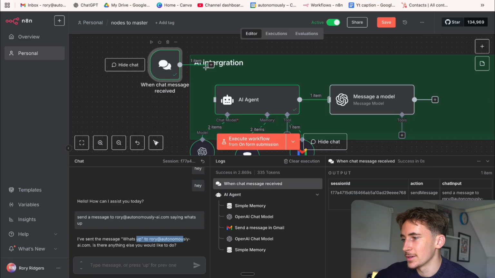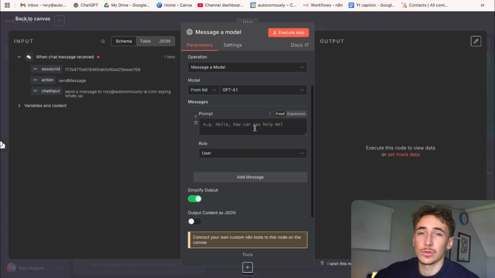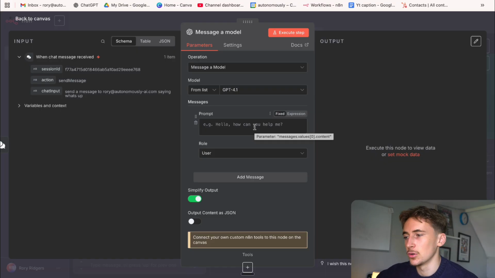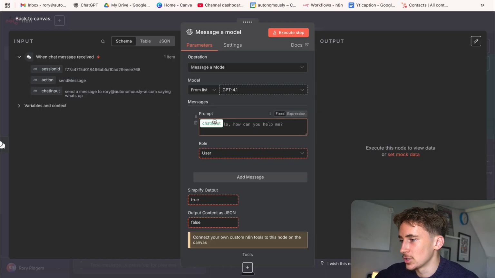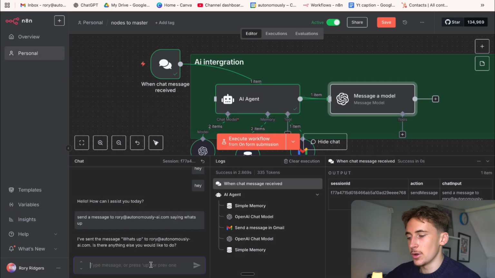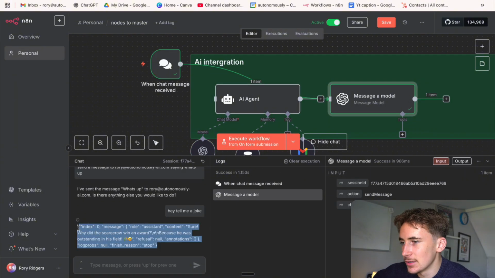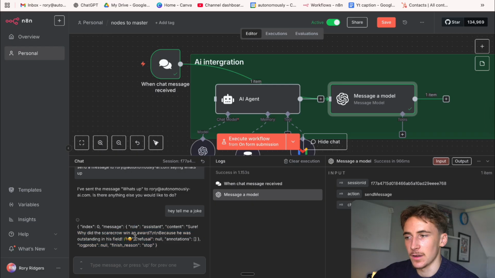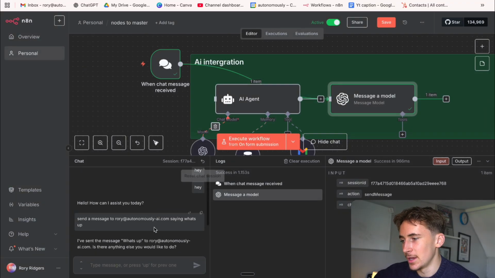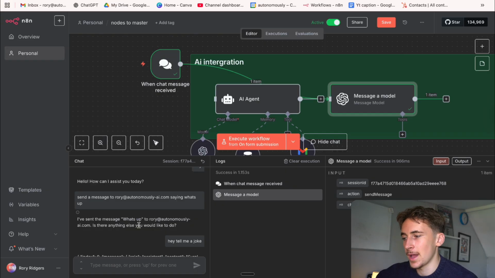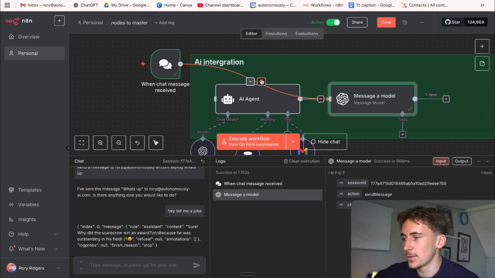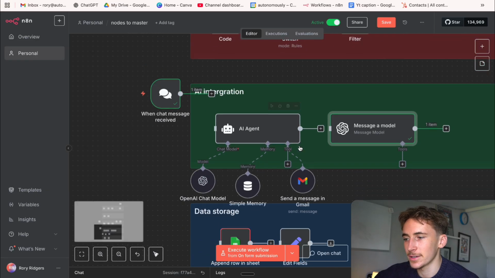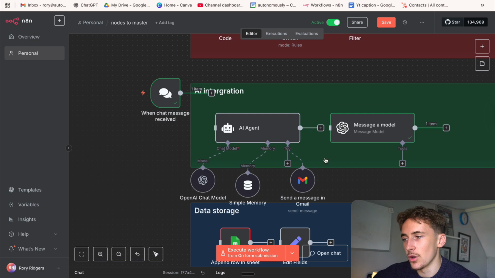And then this chat message works exactly the same with this model here. This one doesn't have the built-in connected chat trigger node user prompt, so all you'd have to do is drag in this chat input into the user prompt, and then again it works the exact same way. So you can say, hey, tell me a joke. You can also see that the output looks a little bit weird, which is why these are better just in workflows, and these AI agents are much better to use as actual AI agents. So that's when you'd use both of these, and that's how both of those AI integrations work. Like I said, there are more that you can use, but I'd recommend only really worrying about these two.